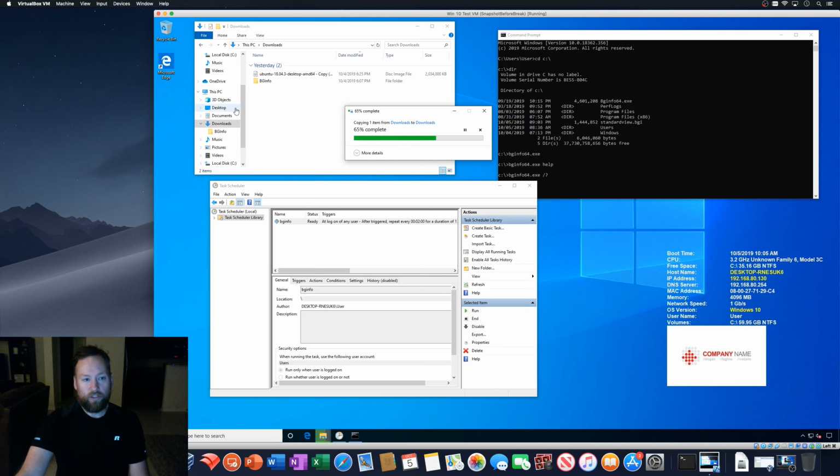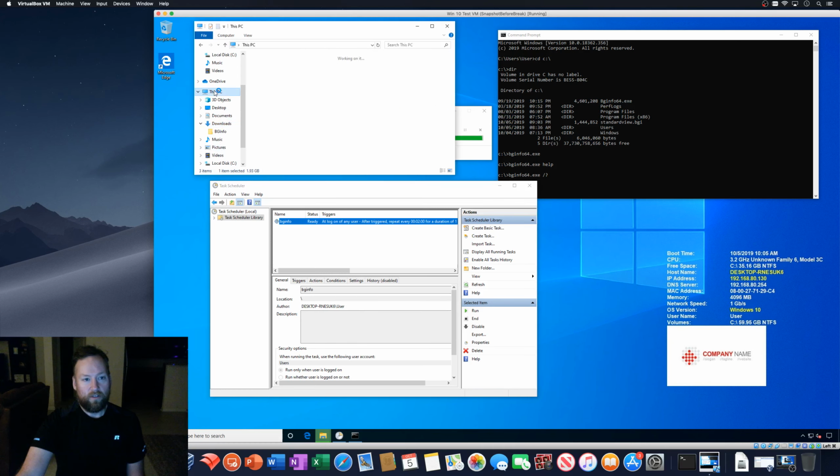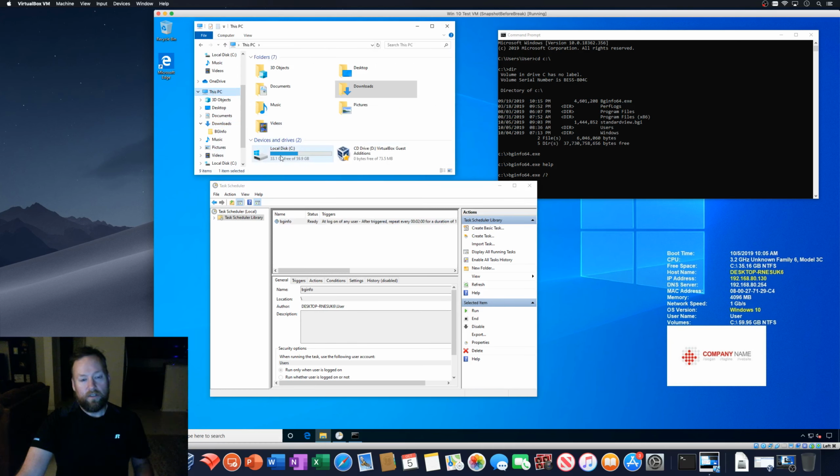So what should happen is the next time that the task runs, we'll see an update here that should match what our Explorer tells us right here. And we're actually down to 33.1.